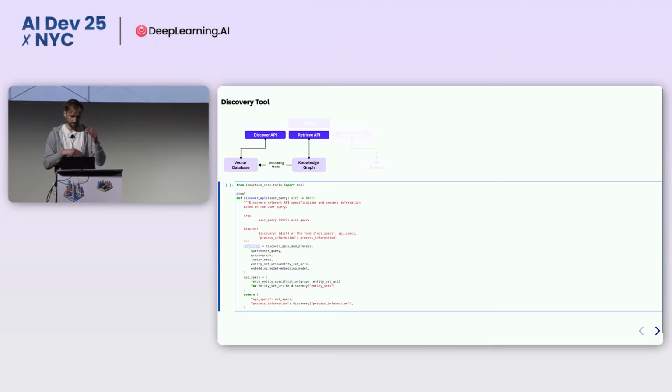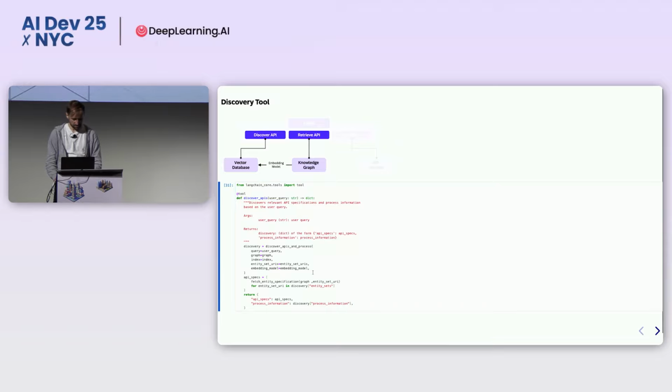We get the set of APIs, which are identified by some URI in the knowledge graph, and then we loop over them and call yet another set of queries against the knowledge graph to fetch the actual specification for each of those APIs. So in total, the agent will have the right set of APIs with completed processes, and for each it will get their specification, and all of that came out of the knowledge graph.